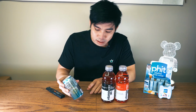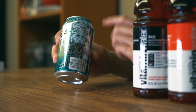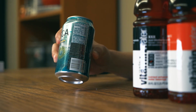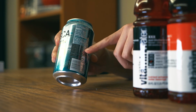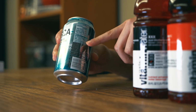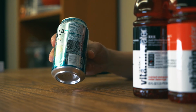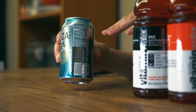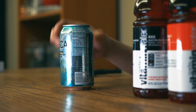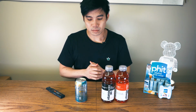They both contain a lot of the same ingredients. Actually, they both have citric acid and other flavorings in there that aren't natural, and sweeteners. The only major difference between the two really is that this one has 120 calories and this one actually has 0. But this one also has those added vitamins in it where this one doesn't. So they sort of balance each other out and are equally just as bad or good for you.